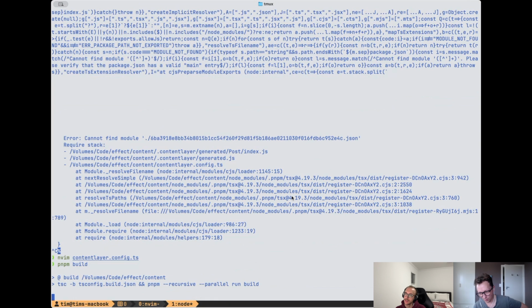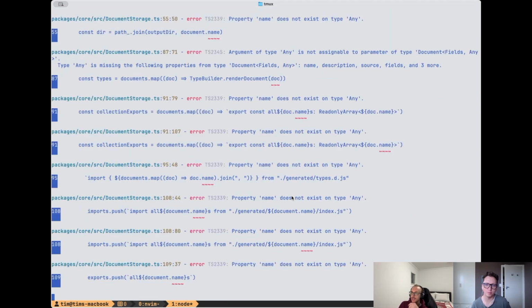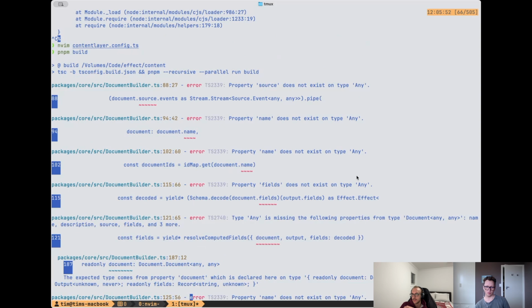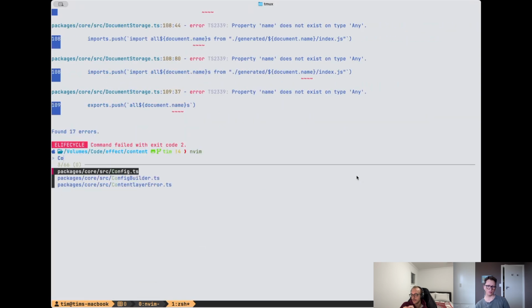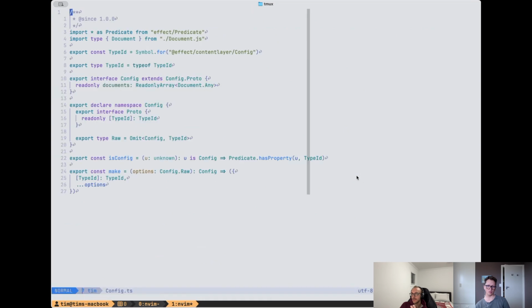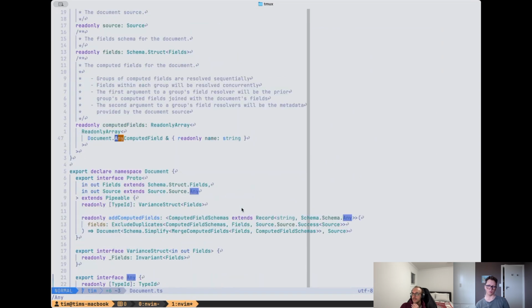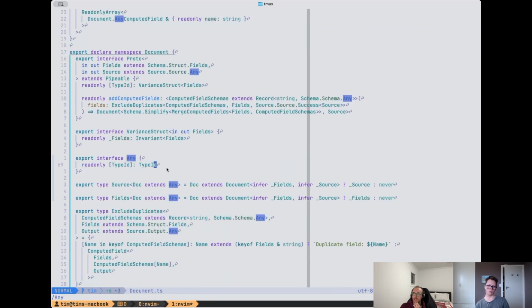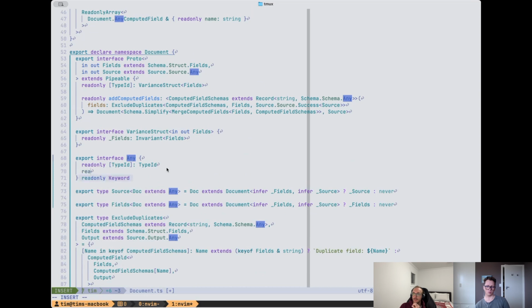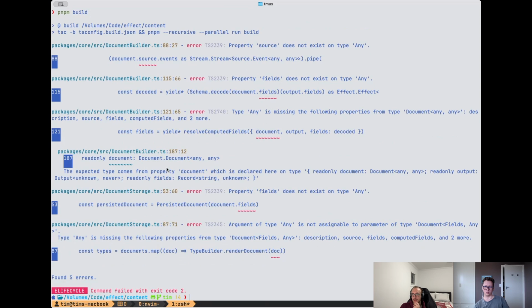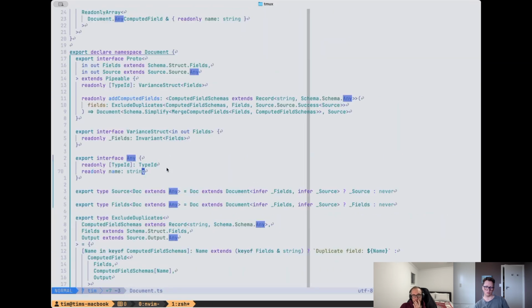What else does it break? Find out. What have we broken? Oh boy. So we can keep date on there, that's fine. I mean, fields could stay there too. It could just be schema.struct.any, no? I wouldn't preserve the exact type, but I don't think with any we care about. Because I'm pretty sure there are places where we access fields and it's going to error out on us. And source. Sure.